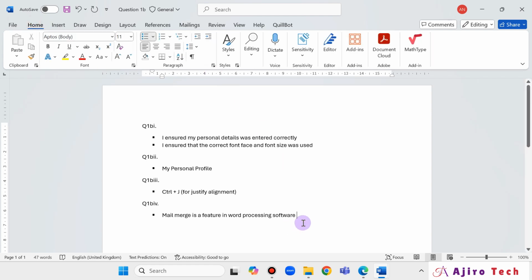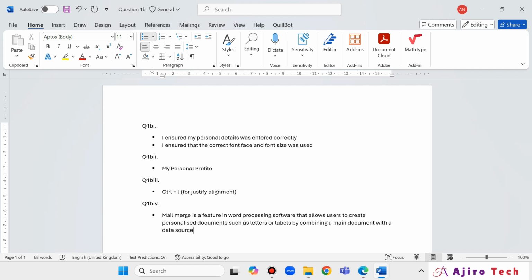Okay. So it's a feature in word processing software that allows users to create personalized documents such as letters or labels, right? By combining, take note, a main document with a data source.